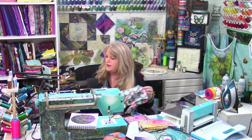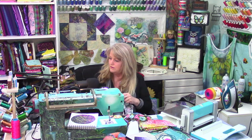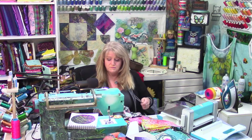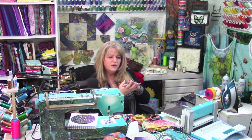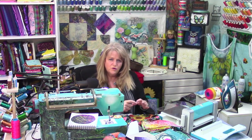You're sewing the hexes by hand and then appliquing on the background by hand. I'd like to see what you're saying. I have appliqued down some hexes before using the Satinedge Foot and my invisible applique technique. You use a zigzag stitch with invisible thread and go around the perimeter, and you can't see any stitching when you're done. Then you can go from behind and cut out the back fabric, pull that fabric out, and it looks like you sewed your hexy into the hole of the same shape.